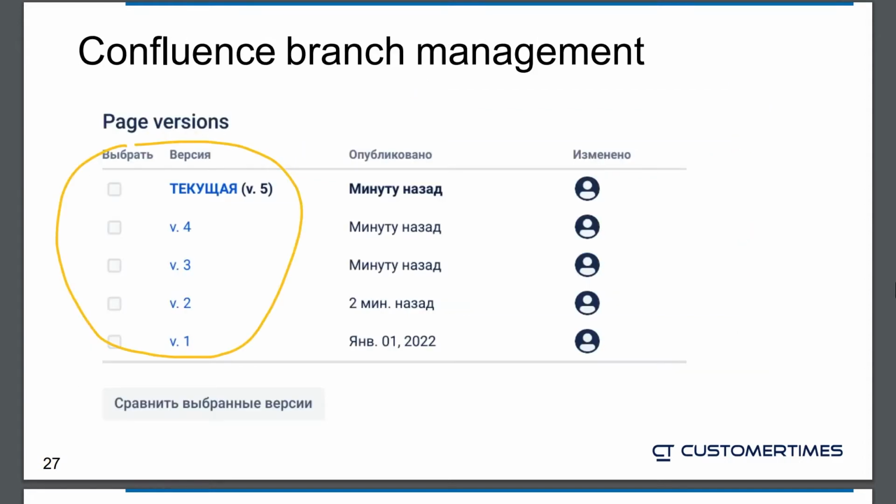What may Confluence offer us regarding branch management? Unfortunately, we can't have even the trunk-based style. Each page lives its own life in its own trunk. There is no easy way to do branch management. We cannot freeze a set of related pages, we cannot fork a set of related pages, and we cannot publish a set of related pages. You know why, I guess? Because Confluence is a wiki engine, not a requirements management tool.